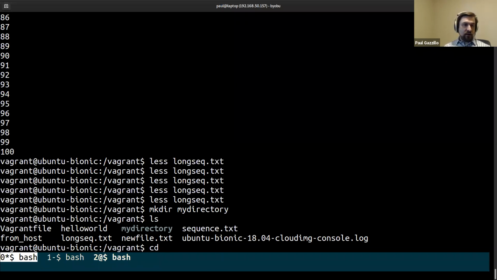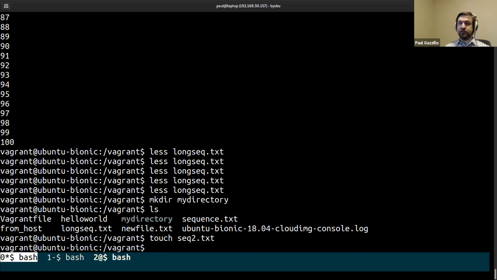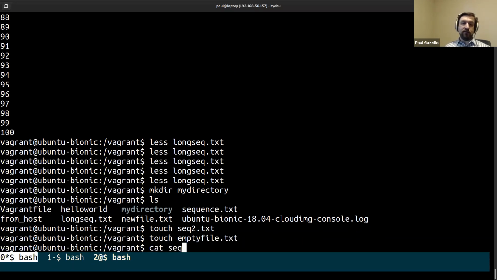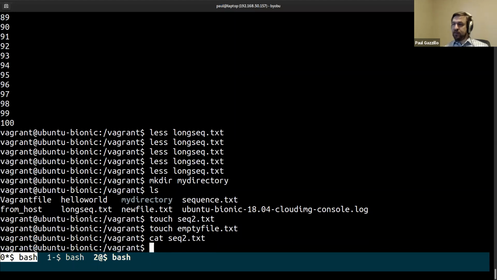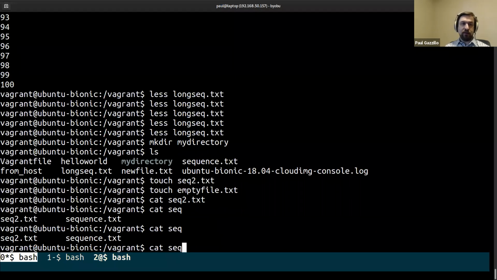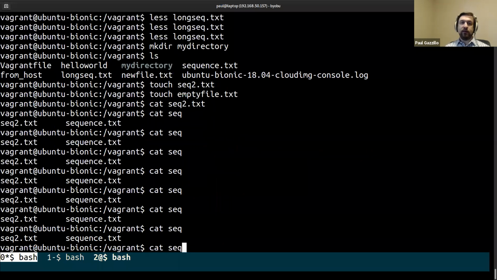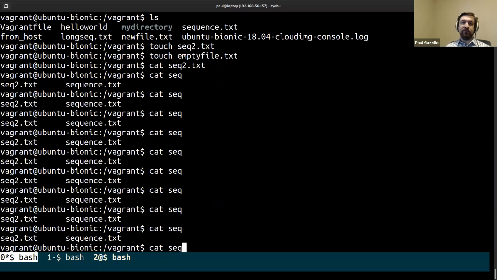And if you've got multiple files with similar names, so for instance, I create a new file with touch. So touch just creates an empty file. So touch empty file. If I print out these files, there's nothing in them. With tab completion, if I hit tab, it'll only complete to the common prefix of all of the files in your current directory. If I keep hitting tab, it will show me the files that have the matching common prefix.